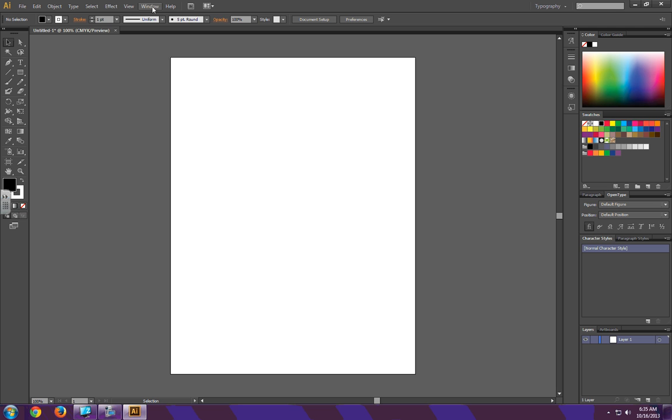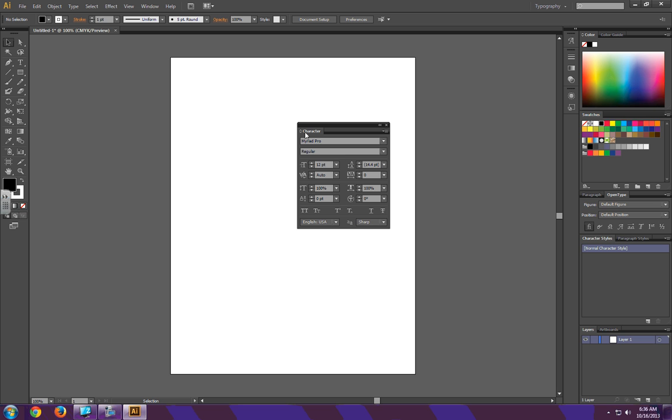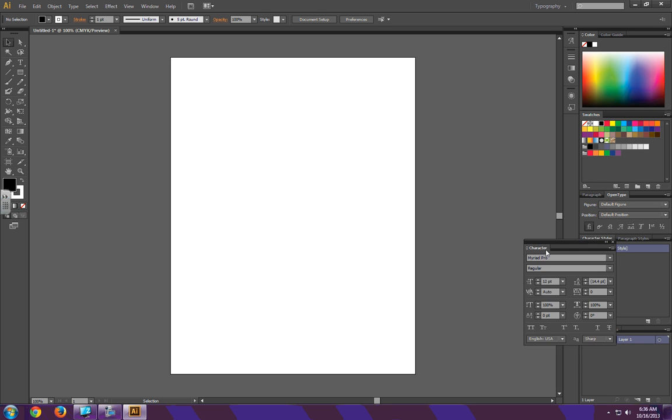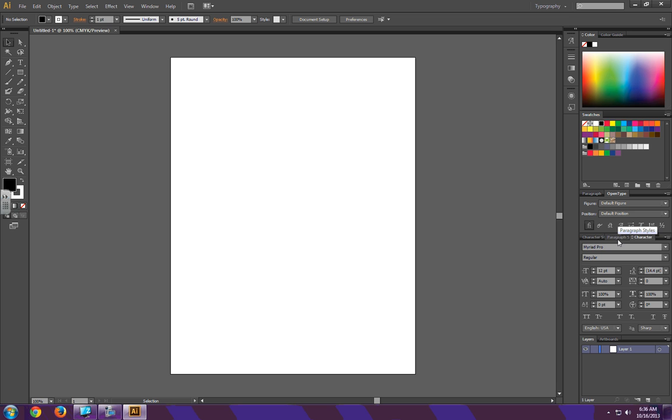So what you need to do is go up to Window and go down and find it. The Window menu houses all of the tools. To go back to Type, we can see, oh, Character doesn't have a check next to it, so I need to click on it, and there it is again. I can re-nest it with all the other character things. If I drag it over here and it becomes blue, I can drop it, and it's now part of that. So that's a little bit of the basics of the layout of the program.